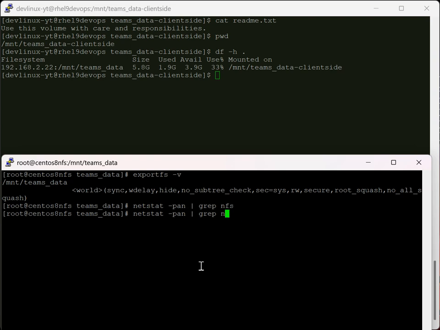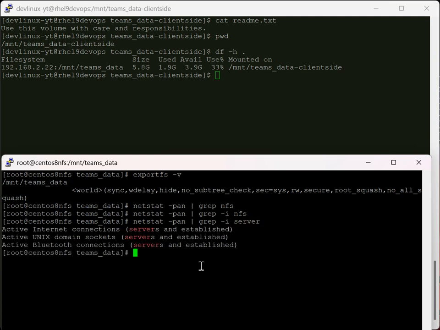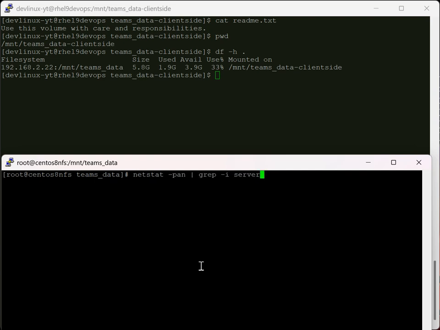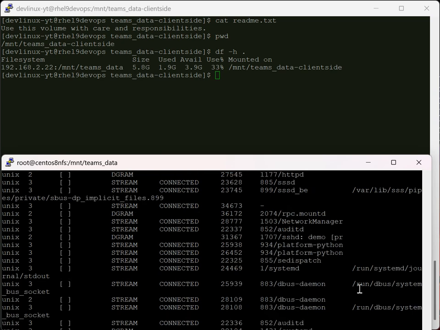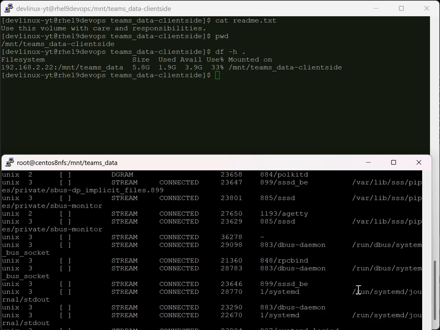grep for NFS. Not showing anything. Why? I don't know what service it is using, what port it is using, NFS.